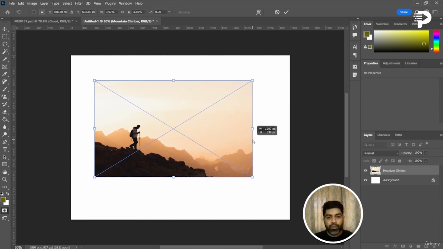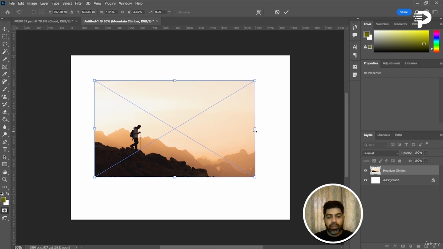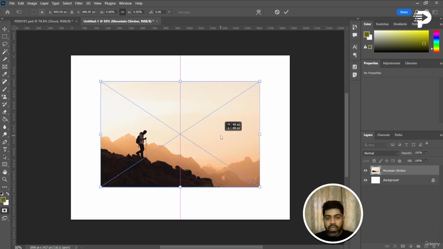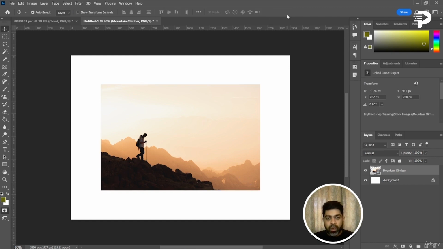This option definitely comes when you're importing an image and will also be visible in certain other cases. Let me stick it to equal parameters. Let's say 4 and 4. Yeah, I think that's basically the constrain proportions. That's the size in which the photo had come, and I've only reduced the height and the width to 4% of its original value because of this. Now, once I've placed the image, let's go through the different types of transforms that are there.